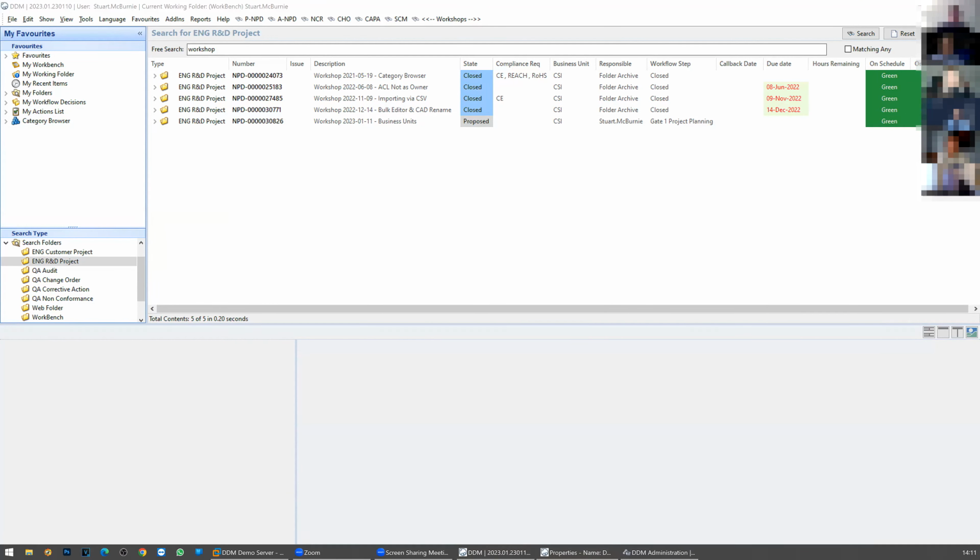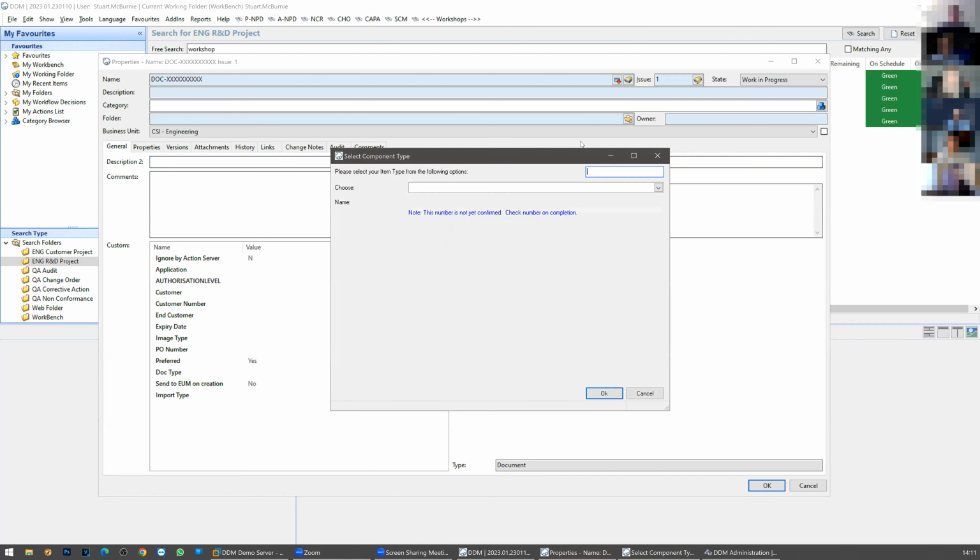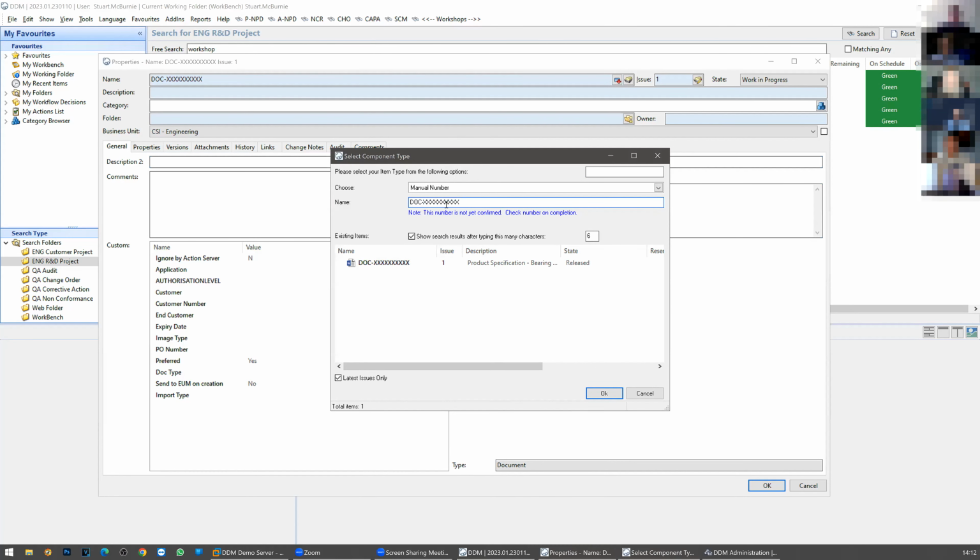So if I demonstrate and show you how that works, if I was to create a new record here, without actually having a physical document, and I wanted to enter a manual number, then you see this number 6 in here. This is my default based on my business unit. The way that this works is if I type in numbers, it will search to see, does that number exist?